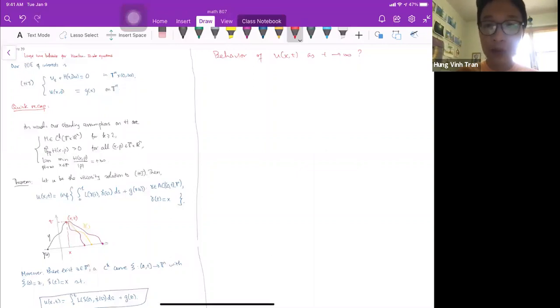aspects. After well-posedness, once you have well-posedness, you would want to pursue to understand, do you have stability, or do you have attractors or some sort of behavior at infinity, and also reaction diffusions, all of those equations. This is one of the central goals. So for us, we care about the behavior of the Hamilton-Jacobi equation.